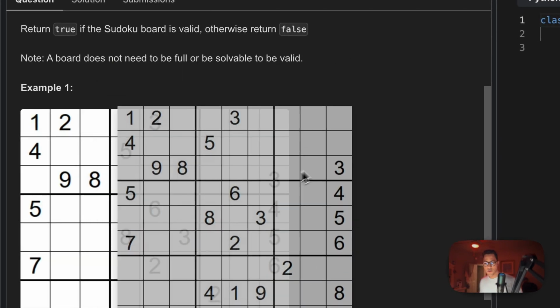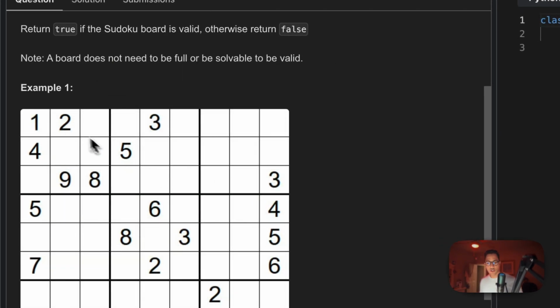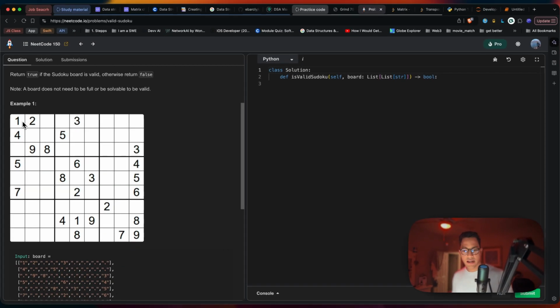This is a Sudoku grid, where we have to fill the numbers in every row and every column for each specific square or grid. It's a 3 by 3 grid in every case, and no numbers are allowed to be repeated. That's the basic rule of Sudoku.